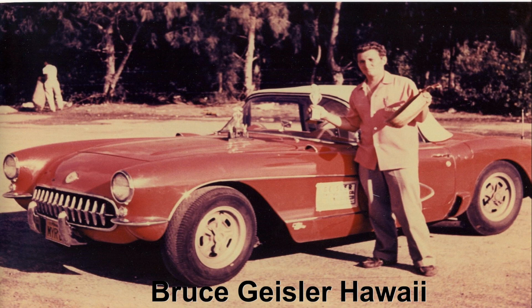The second owner made probably the most significant history with the car. His name is Bruce Geisler, out of the LA area, and a confirmed car hobbyist from day one. The family had enough income that he could do it. He picked his car up. He even gave me some 3D pictures of it throwing up snow in South Dakota as they left that area. Took it to LA, and he proceeded to enjoy it for part of what it was built for. It wasn't road racing, but it was drag racing and top end racing. He won 27 drag races in a row with this car.